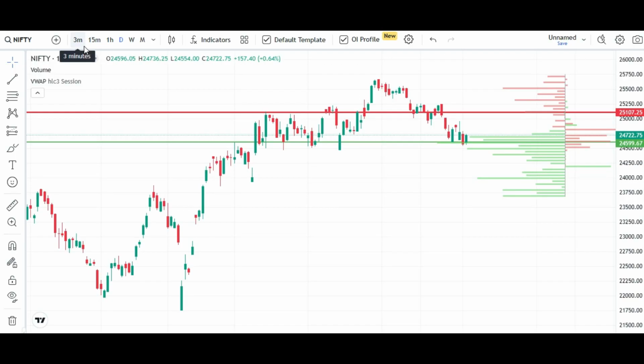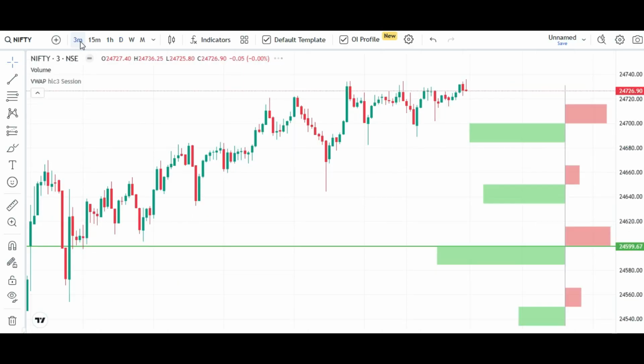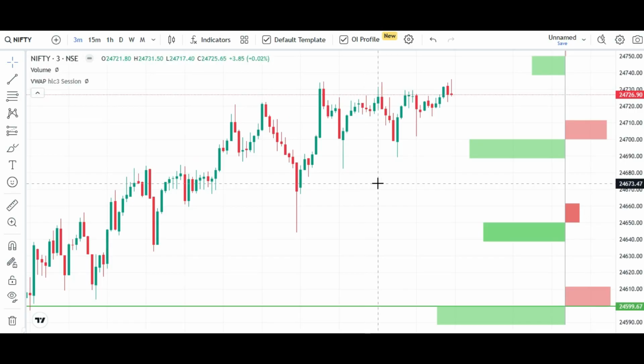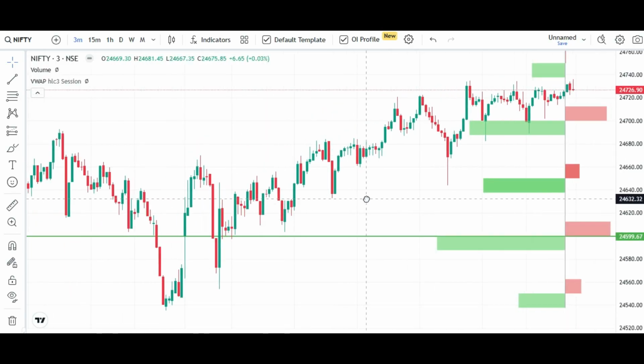Let's quickly revisit what we have discussed yesterday, and then we can jump into the action plan tomorrow. So we were talking about gap up opening. We were also talking about the gap down opening, and where we have to stay a little cautious, right? So if you have noticed, there is a slight gap up opening, and then the market gave a quick run.